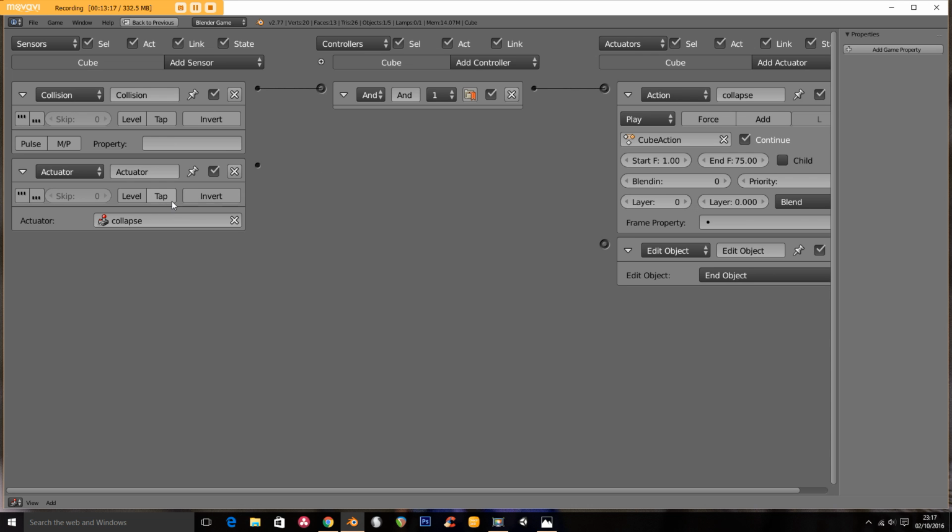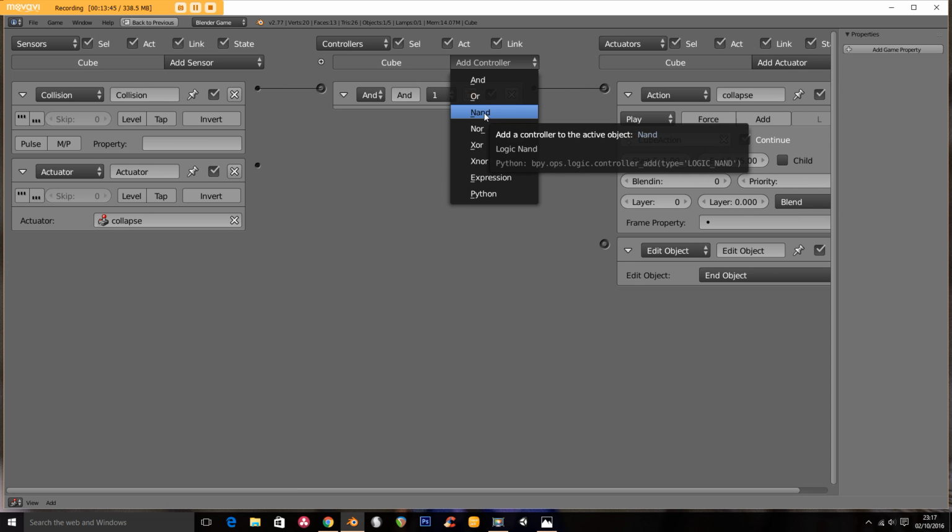However, we don't want to make it true or false, and we don't want to invert it. If we invert it, it basically means when this is not playing, which is not what we want. This is the way this sensor works. It turns itself on when whatever actuator you list here becomes active, and then it turns itself off when this actuator is finished.